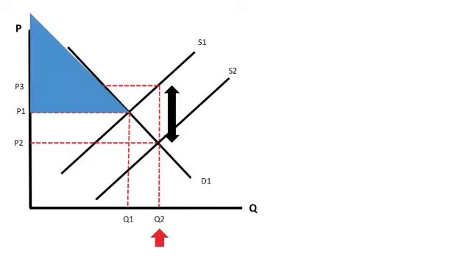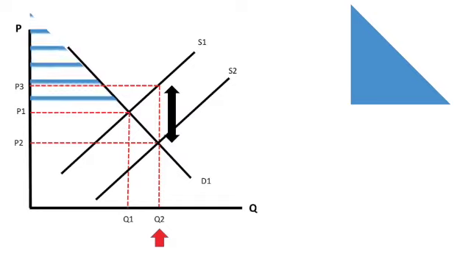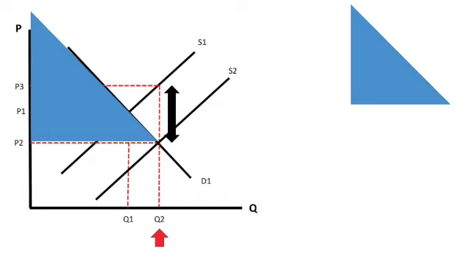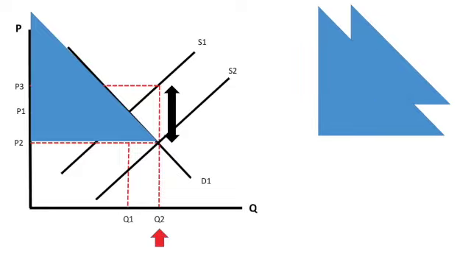So to begin with, this was the consumer surplus before the subsidy was offered. Now, obviously, because the government has provided that subsidy, it's allowed now for the price to go from P1 to P2. So what we see is that consumer surplus is increased and it goes to that point. So what we can see there is obviously the consumer surplus has grown because of the subsidy.